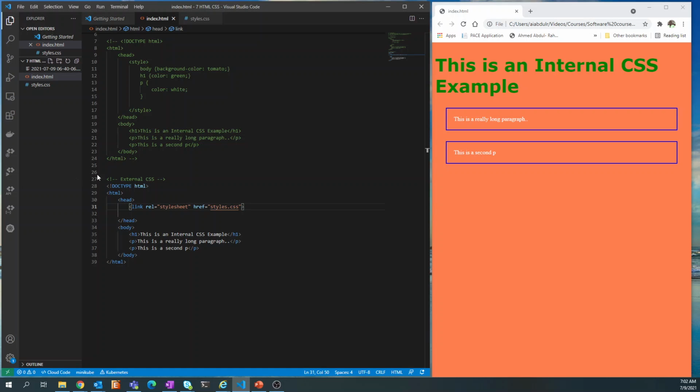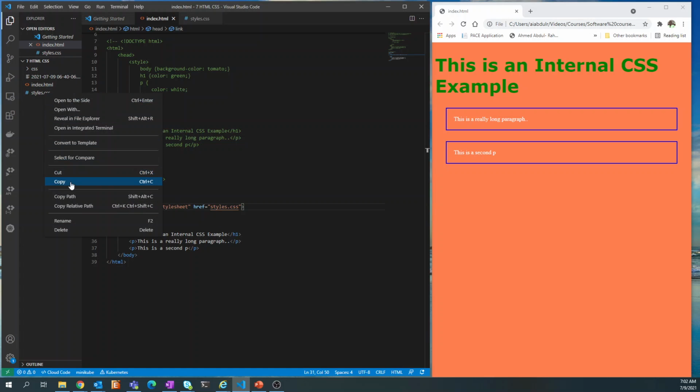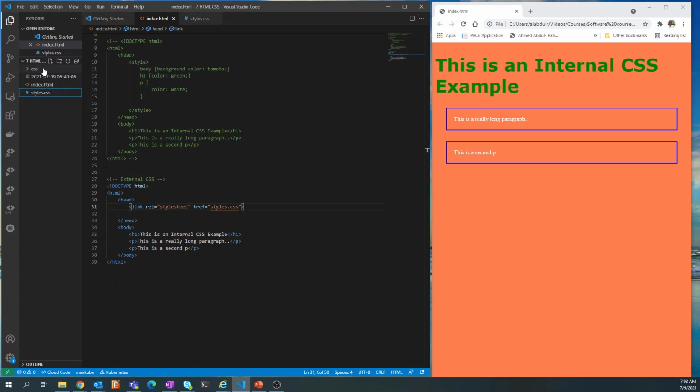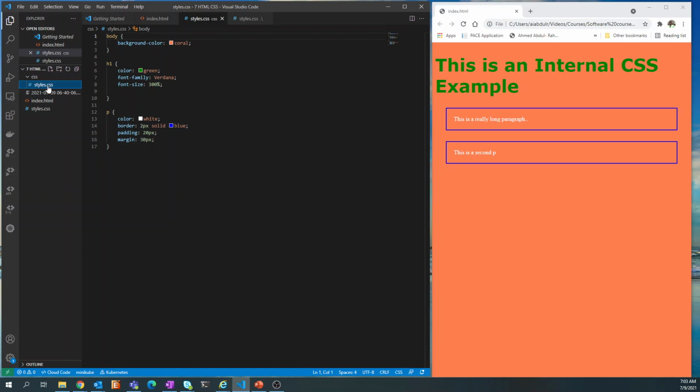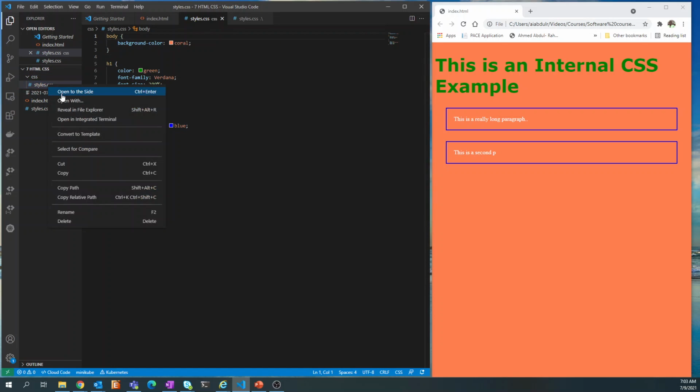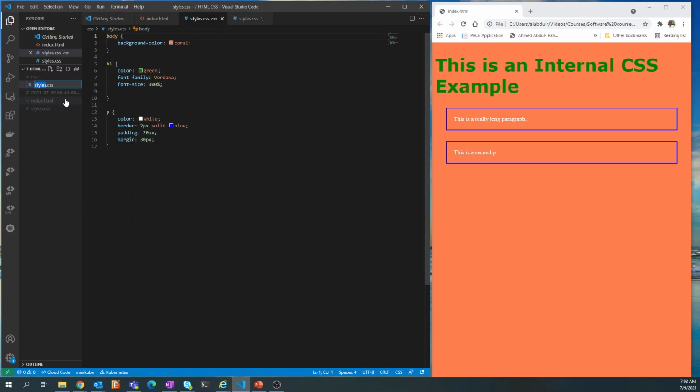Or if it's in a separate directory, let's say I created a CSS folder in my directory. So let me say CSS, right? And in this CSS folder, let me copy this and paste it in here. So I have a styles file, and maybe let me name it differently, right? Rename this to be styles2.css, right?